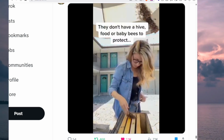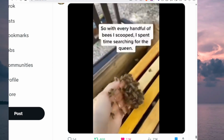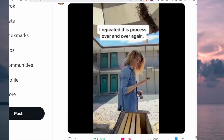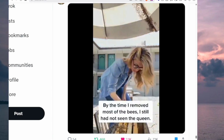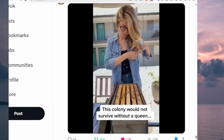They don't have a hive, food, or baby bees to protect, but they should have a queen. So with every handful of bees I scooped, I spent time searching for the queen. I repeated this process over and over again. By the time I removed most of the bees, I still had not seen the queen, and I realized this was an unusual case of a queenless swarm.